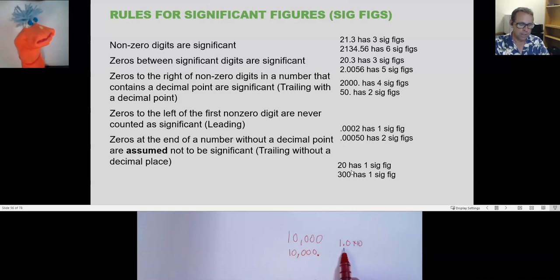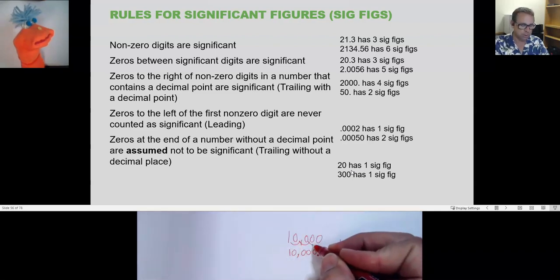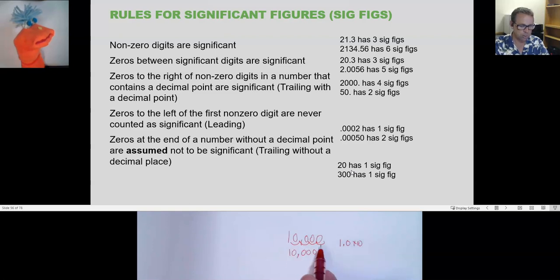Well, it takes the number between 1 and 10, and then we multiply it by 10 to some value to get whatever value we're after. So 1.0 times 10 to the, in this case, it's going to be 1, 2, 3, 4, right? Because I moved the decimal place over 4 times to go from my 1 to my 10,000. All right, 1 times 10 to the 4, that's this expressed in scientific notation. And then I can use the number there to identify how many significant digits. How many significant digits must be in that expression right there?